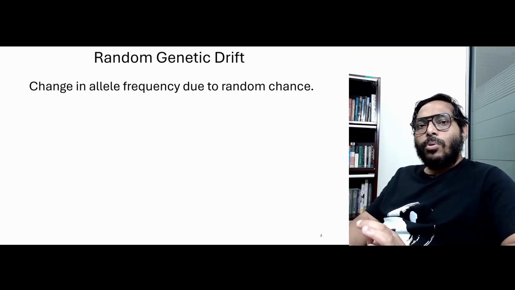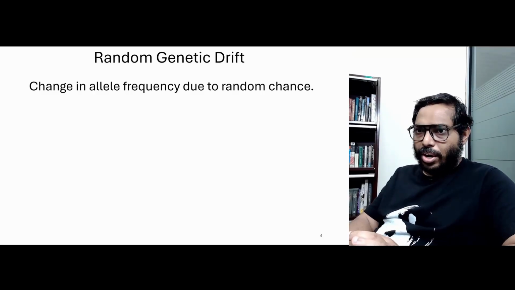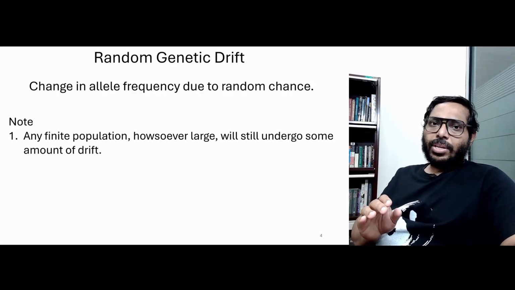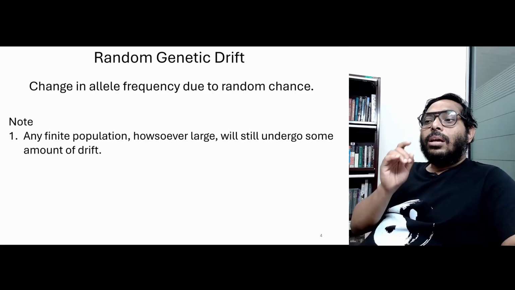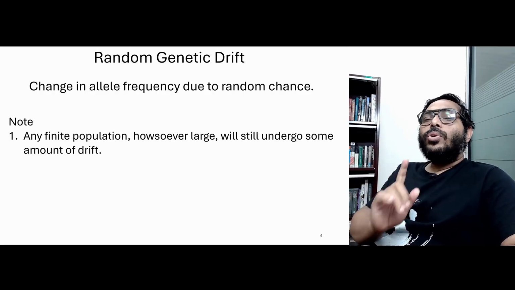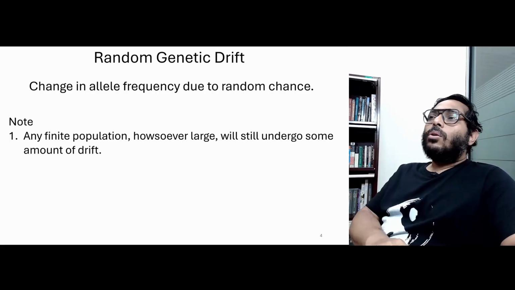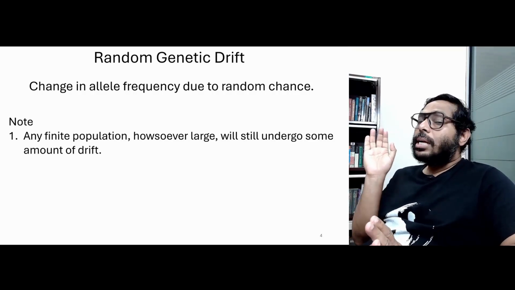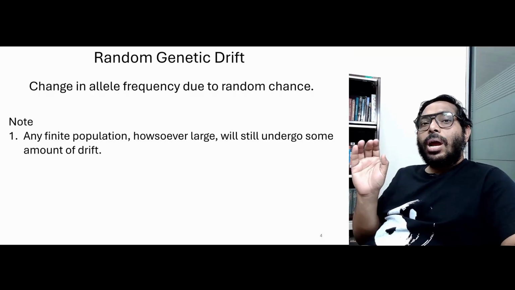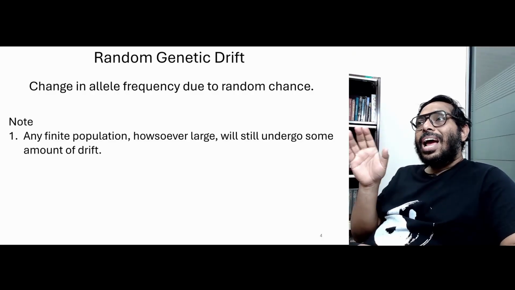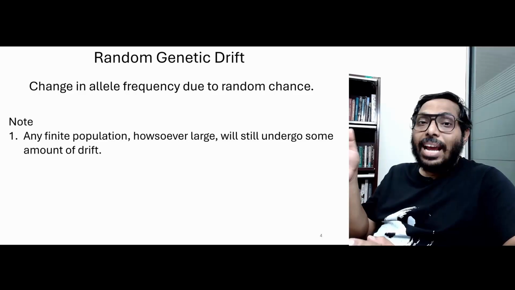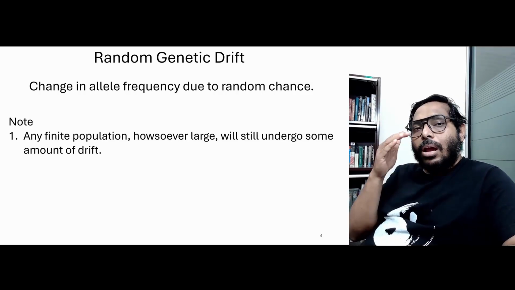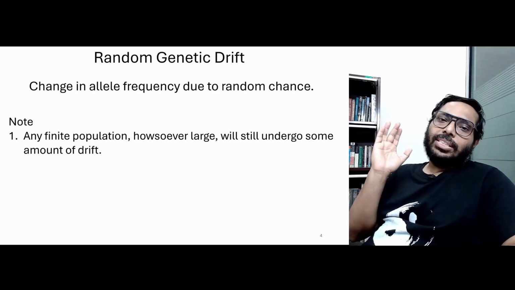Now, here are a few points that I would like to make in this context. First, any finite population, as long as the population size is finite, howsoever large it is, will undergo some amount of drift. Very often we think that large populations have no drift. That is not really true. The effect of drift might be very small in large populations, and that is why we might end up saying that we will neglect it, but that is always an approximation. In reality, any population, howsoever large, is facing drift.